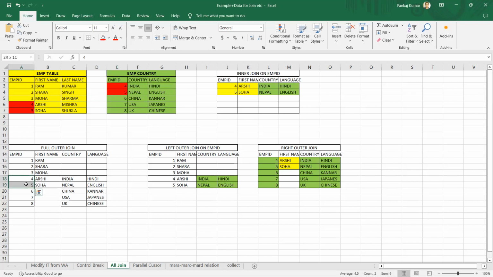So inner join is like intersection and this is like union. First name comes from the left table, and country comes from the right. So full outer join means all the data from both tables based upon the matching condition.